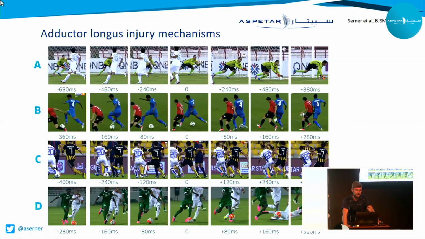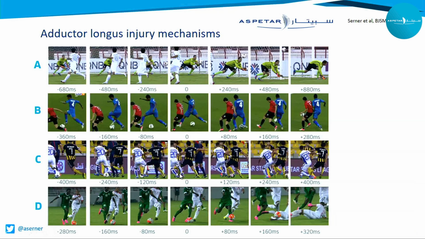A here on top is the change of direction. In this case, it's a goalkeeper who's just pushing forward and to the side. Relatively easy save, but having an adductor longus injury here. See the player again here, extending back to make an easy pass back to the goalkeeper. So kicking injuries were one of the categories, and reaching. Here the ball is in front of the player. Player has the back foot on the ground and reaching for the ball in front of him.